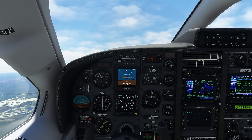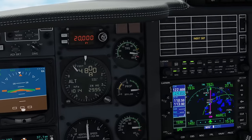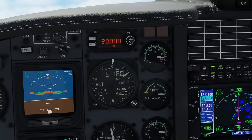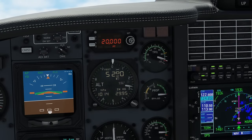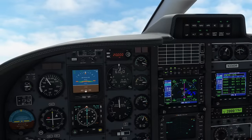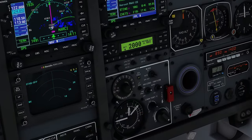I told you earlier I'd show you the trap with the inertial separator that is very easy to fall into — how to overboost the engine. Right now we're getting about 115% torque. Let me turn the inertial separator off: with the separator off it is closing, and you can see the torque is increasing. It is very easy to over-torque the engine like that, so now I'm reducing my power lever in order not to over-torque. That is how you do it — be aware of this when switching off the inertial separator in flight.